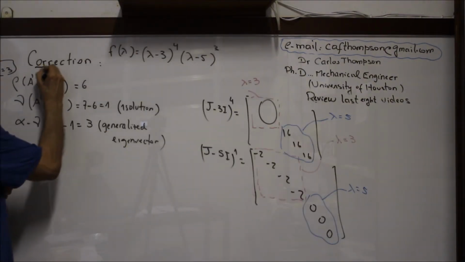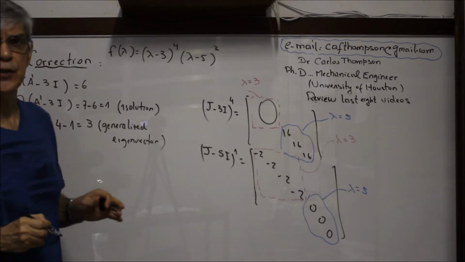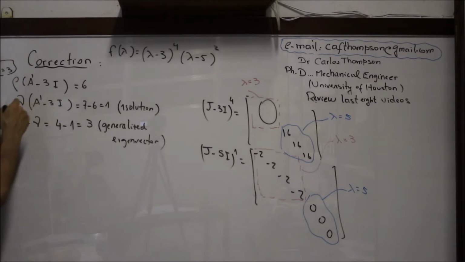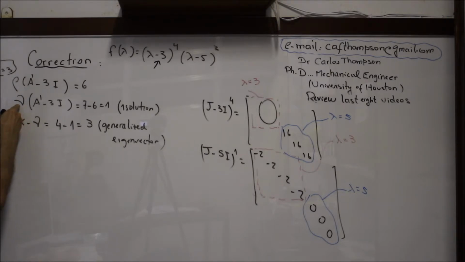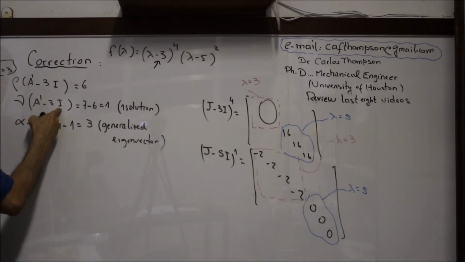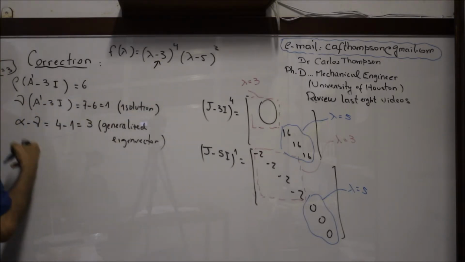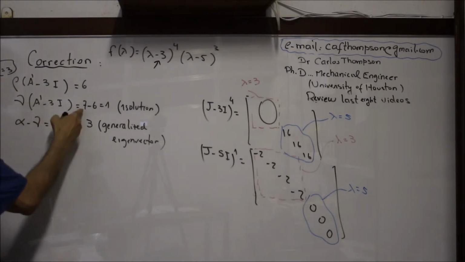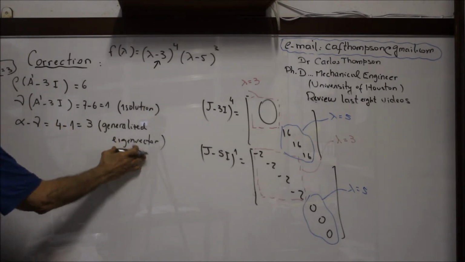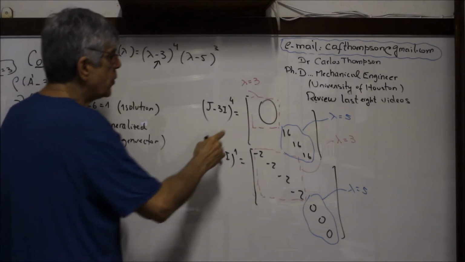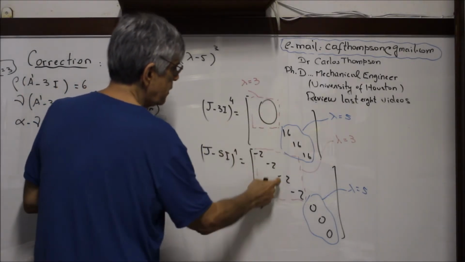Okay, there is a small correction which will not interfere in the results. Now, I wrote rho, the rank of A prime minus 2I here, but it is A prime minus 3I because lambda is equal to 3. Likewise, ni of A prime minus 3I. So the nullity is 3 because lambda is equal to 3. This nullity is 7 minus 6 is 1. Everything is correct. And also the number of generalized eigenvectors. Everything is correct.